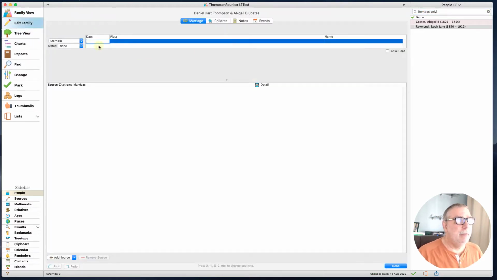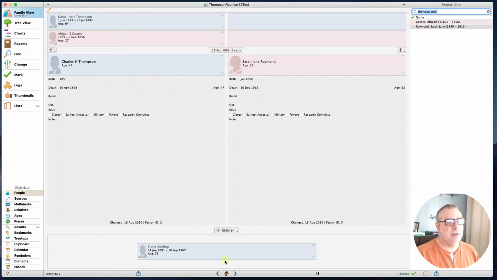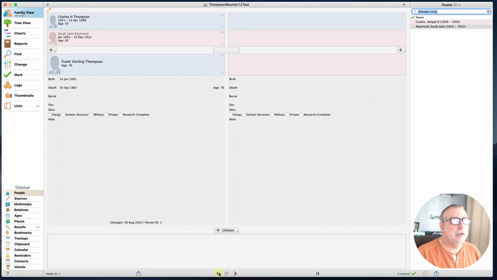And we're going to add a marriage event for them. And they were married on 10/10/1846. Okay. Let me go back down now to the root person. Alright, so here at the bottom, okay. So it looks like it's only displaying 2 generations at a time.